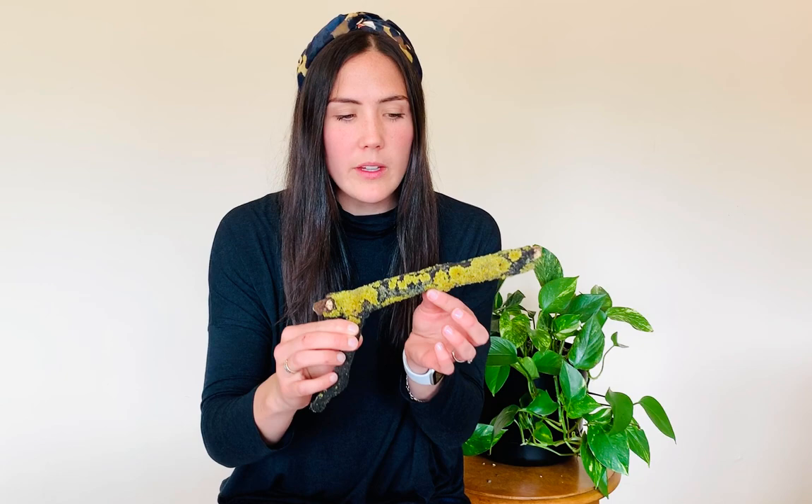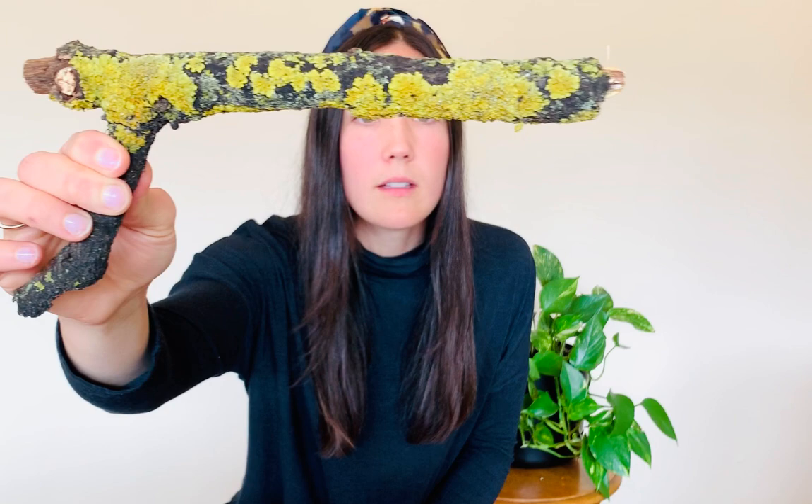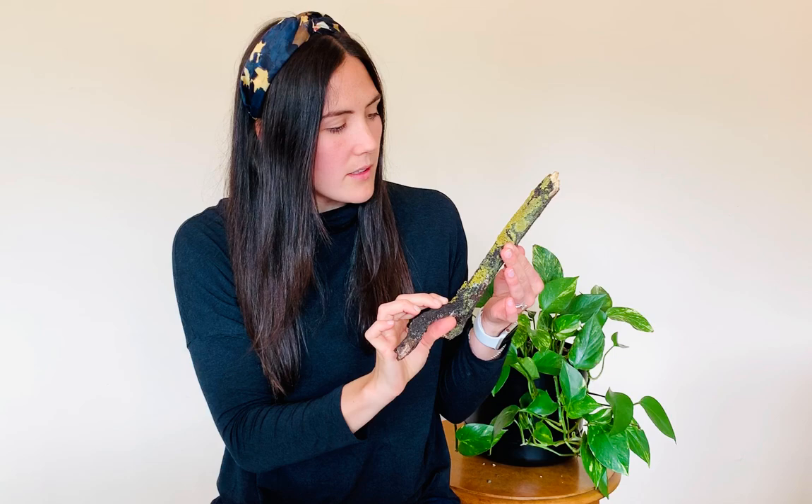Hi everyone and welcome back to the virtual classroom where we look, listen and learn together. I collected something on a walk the other day and I wanted to show you because it sort of connected to what we're looking at about mushrooms, but it's not a mushroom. It's growing on this stick here — something bright — and it needs to live outside, so when I'm finished I'm going to put it back where I found it because it's a living thing.